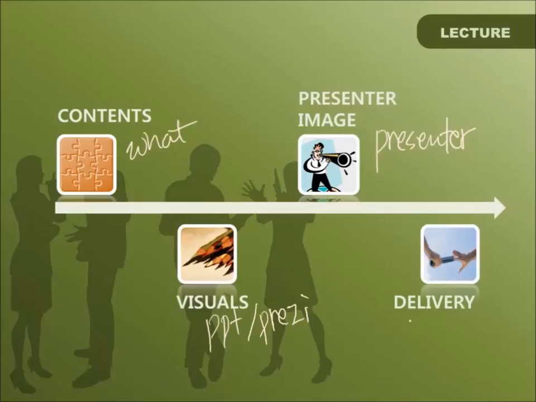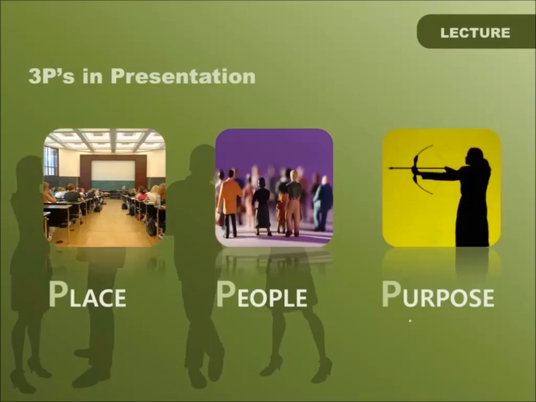Okay? So think about the 4 basic elements, which are also the 4 steps of preparing a presentation, and try to apply them to your presentation. And talking about the content and organization of a content, I talked about 3 P's in presentation. Okay, the 3 P's are place, people, and purpose. The elements you need to consider when you organize the presentation.